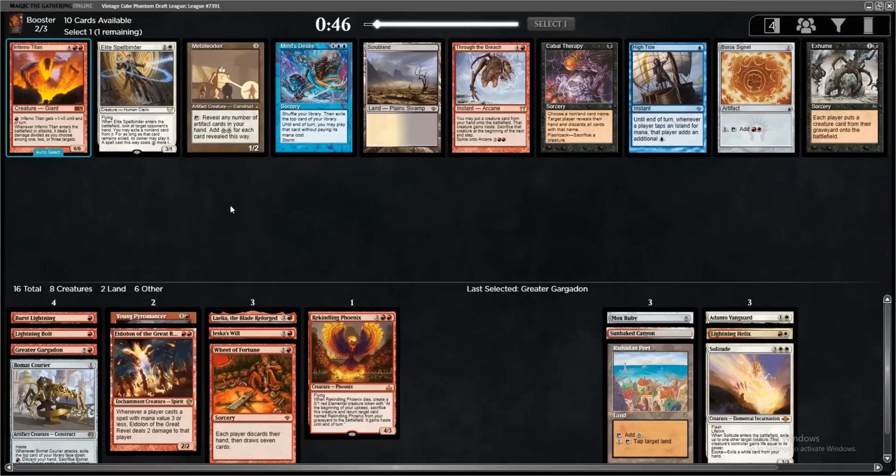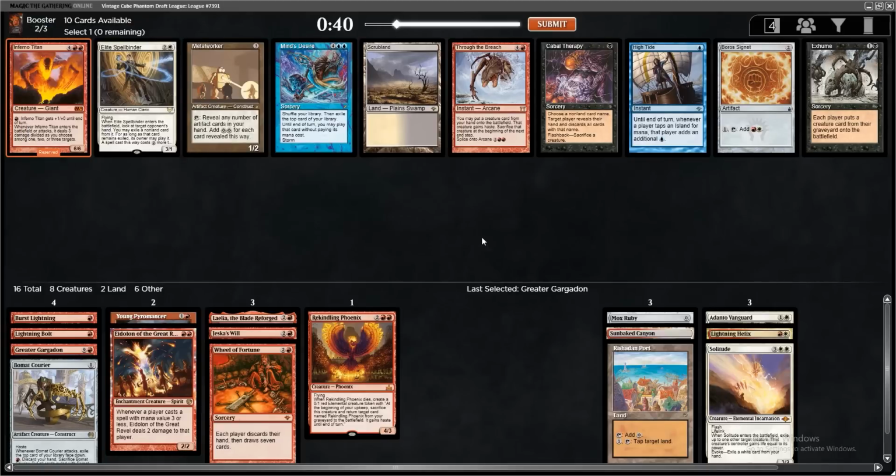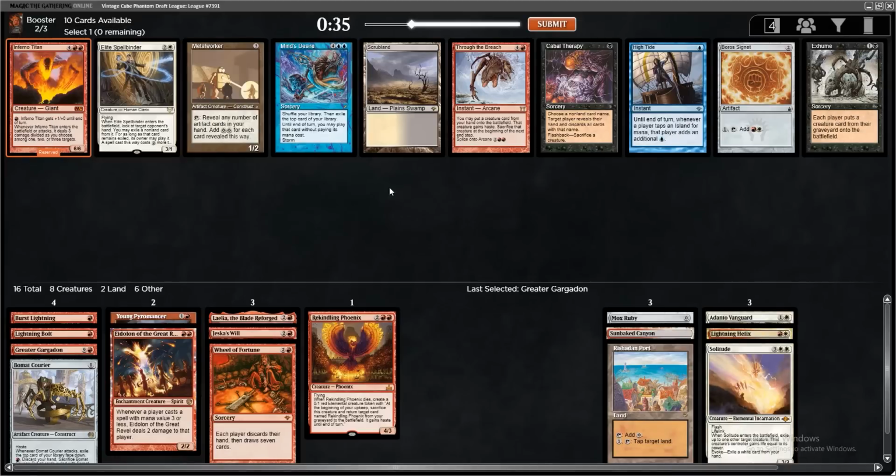Once again, yeah, it feels like the red is just... They nerfed it or something, as we're getting like Inferno Titan here, but not much else. There's also a Boros Signet I guess I could be taking. Elite Spellbinder also okay. Oh, I really feel like I'm going to probably have to end up playing white. In which case, I should probably take Spellbinder over Titan.